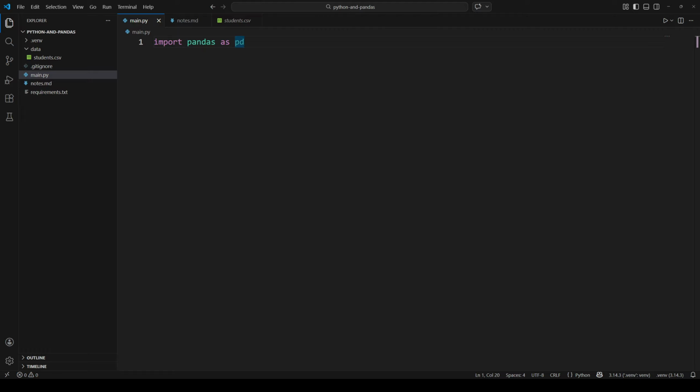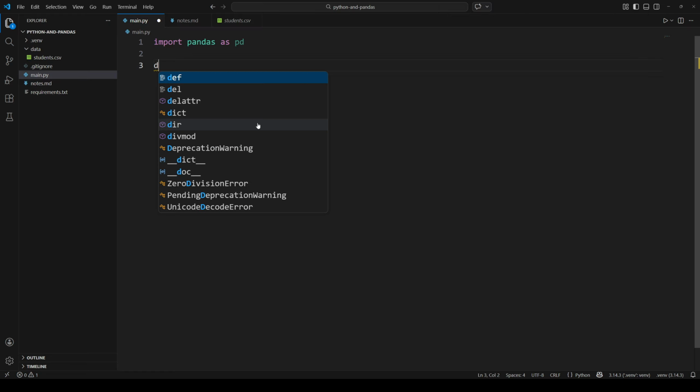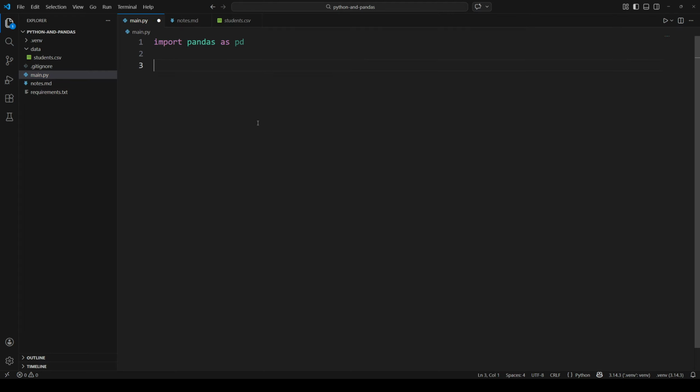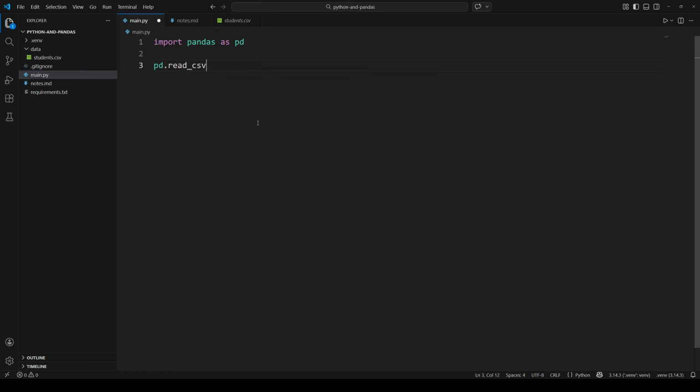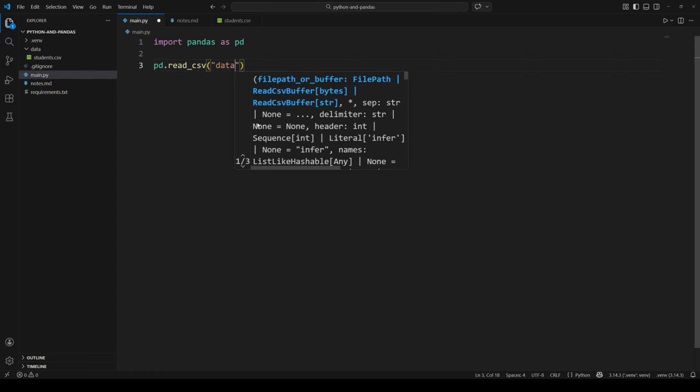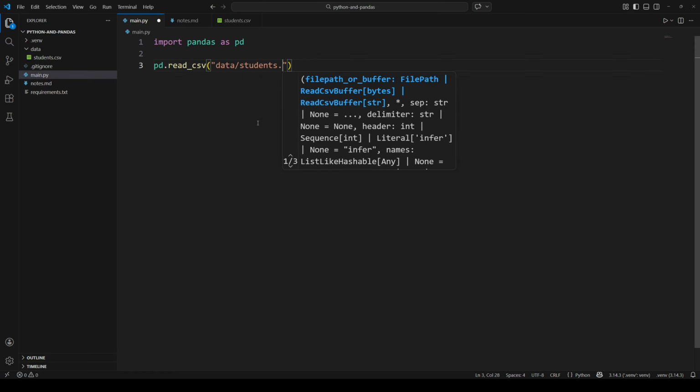So step one, we import Pandas. As I said, this short name approach is standard convention in almost every Python data project. And then loading the data is actually very simple. Let's take a look here. We create a data frame variable. Well, let's not confuse things. Let's say first we read it. We use read_csv. We have this built-in function that belongs to the library, and then the path to it, similar to when we opened the file in the last section, CSV.